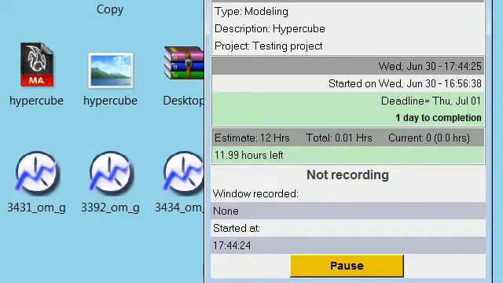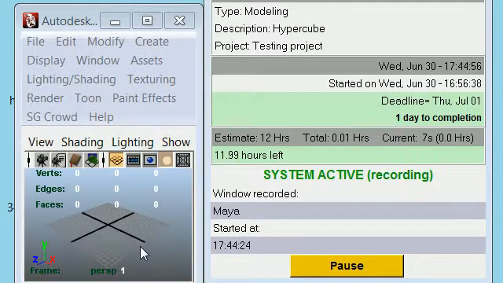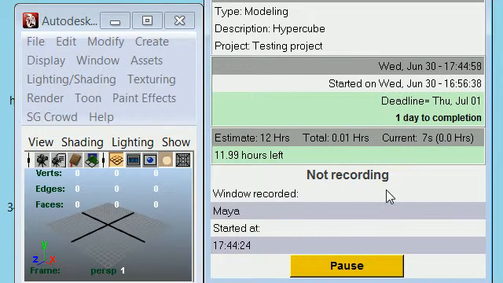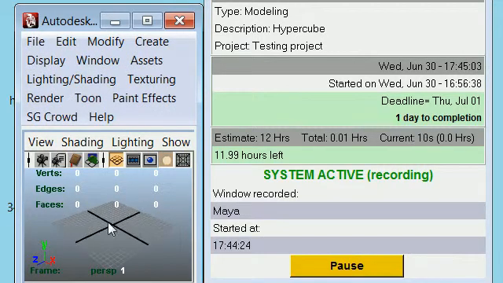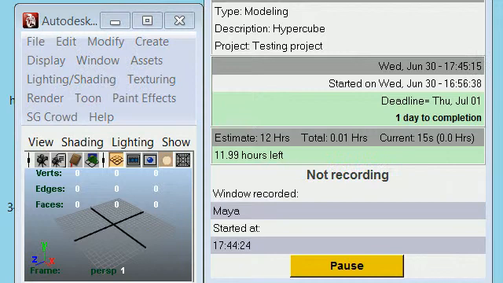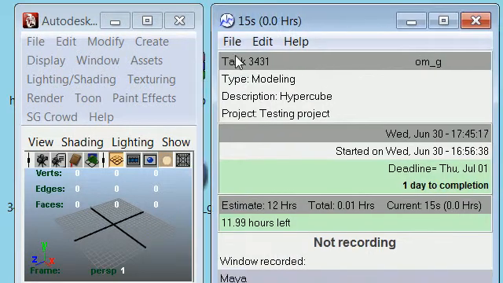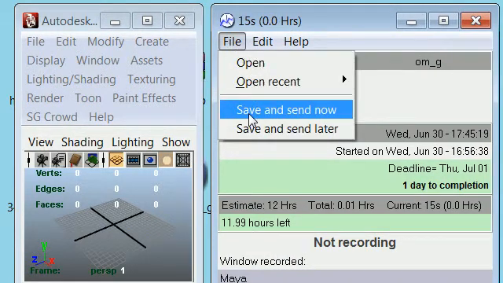We can record some time. So when the system is active and recording, the seconds have increased. You can go back to the file option and see that we can now save and send.